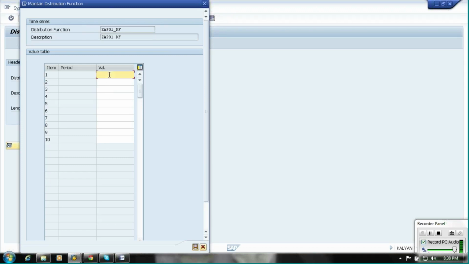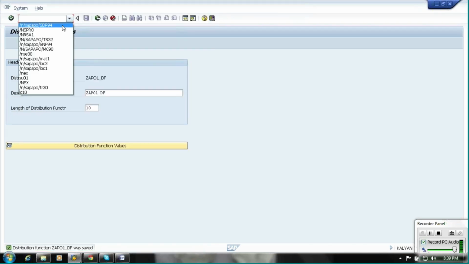Here I will give 100, 120, and so on. For example, if I always want to give some values, I can predefine those values: 140, 160, 180, 200, 220, 240, 260 and 280. So I have defined the values.